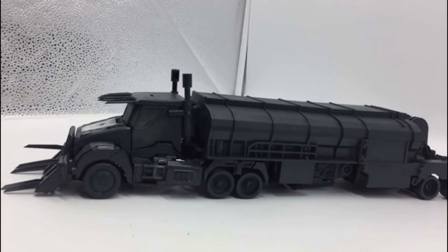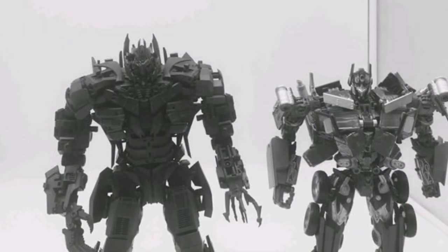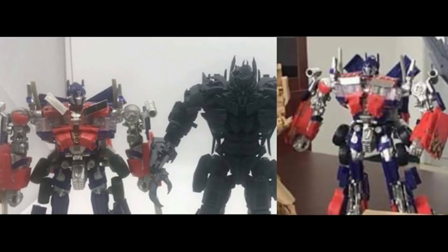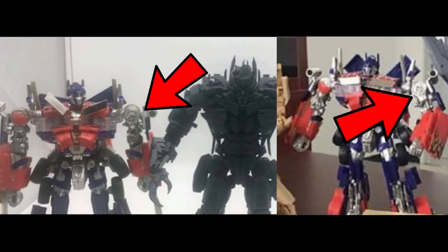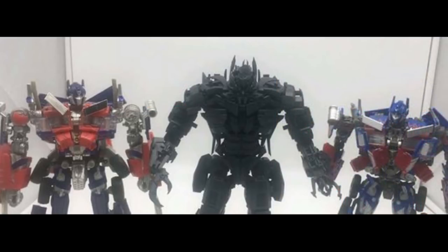Next, we see Megatron in his vehicle mode, and it looks a lot better. I do see a bit more added detail, and I believe once this is painted this thing is going to look phenomenal. Here he is next to NPM Optimus Prime side by side — he is bigger, so I think he's going to scale really well with the Leader Class. In the next picture he's next to the Leader Class and the NPM, and he scales really well. How I can tell this is by the same company is that if you look at the Leader Class Optimus Prime, one of his shoulders is turned backwards with all that gray while the other side is red — it's the exact same Optimus Prime, so this Megatron is most likely by the same company and is going to be the final project.